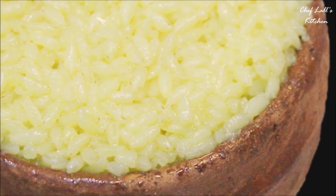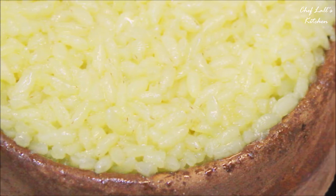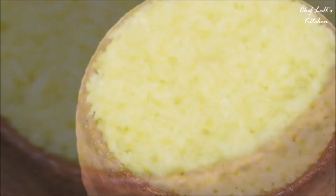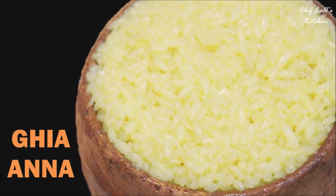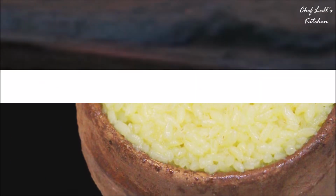Welcome to the CHAPPAN BHOG series of Chef Lall's kitchen, where I will be making more than 100 holy food of Lord Jagannath, also known as Mahaprasad. And today we're gonna be making Ghia. So let's get started.